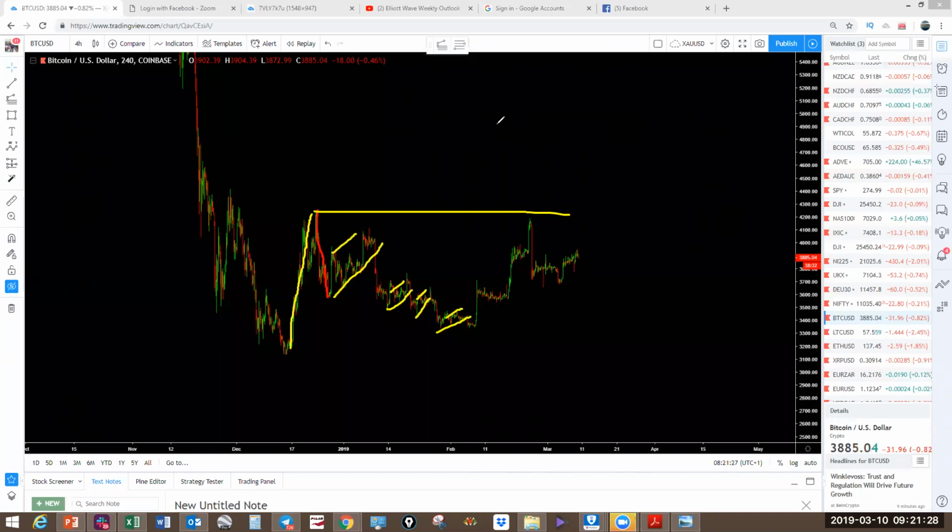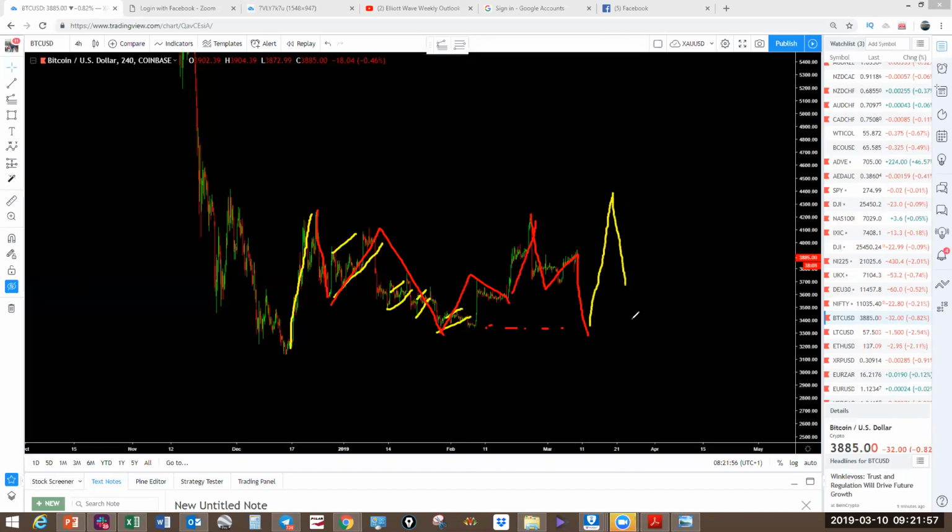Because what are we expecting now? We're expecting that we're going to have this move here as a 1, 2, 3. Now you've got this one here also as a 1, 2, 3. Now we're expecting this one as a 1, 2, 3. So I'm expecting Bitcoin to come down and retest the low here. Okay, I'm expecting that we're going to come and retest the low. Okay, so after that, we're going to expect that move to the upside, which is that one. Then we're going to have the last move to the downside.